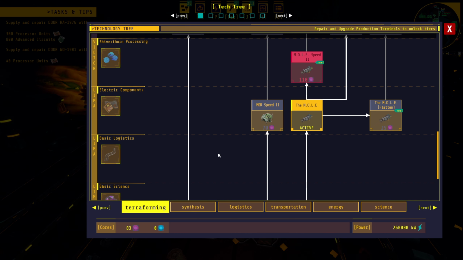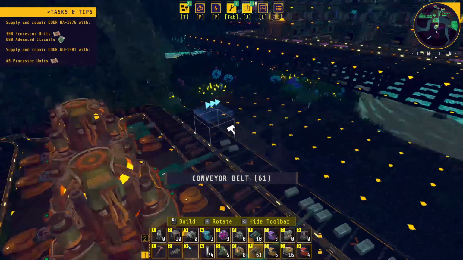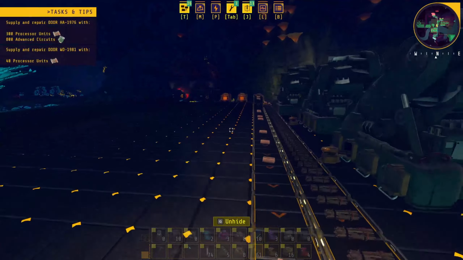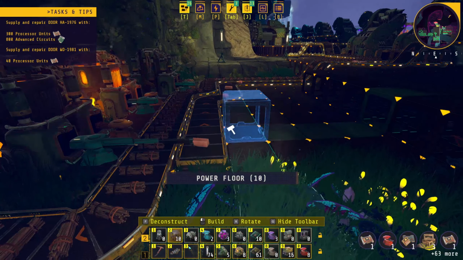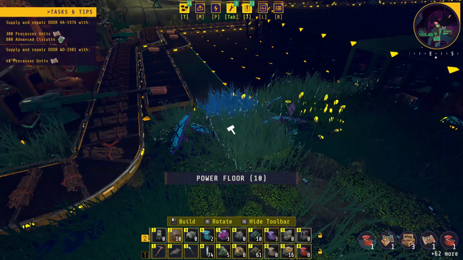So, although now that I can make fast inserters, where are they? Fast inserter requires power, requires processing units. Okay. Well, let me go get some stuff. Maybe we can make a few fast inserters and see if that's going to be enough to keep up with our drills. So I will start over here on this side. I think we're going to need a few more of these as well.